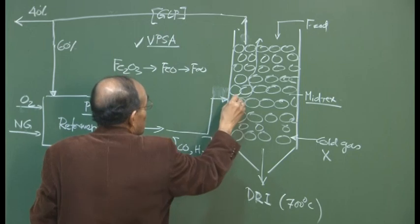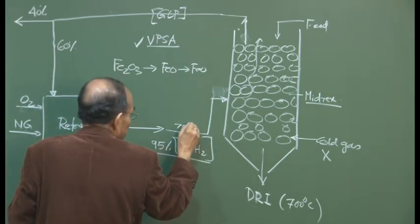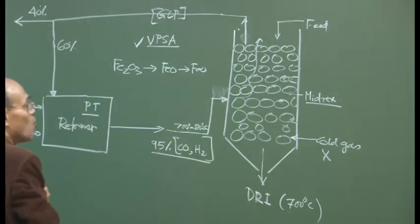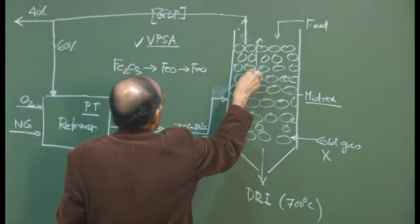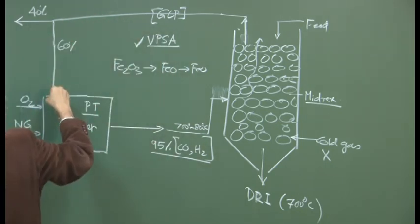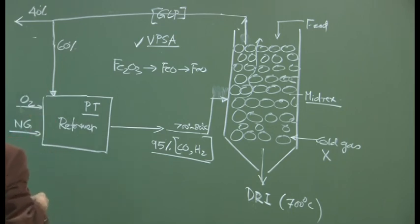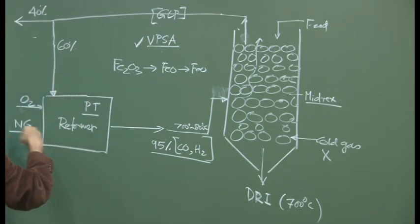This gas will reduce the particles. It is a hot gas, maybe 700-800 degrees centigrade, the temperature at which it is fed here, because there is no auxiliary source of any fuel in this particular case. The spent gas will come out and be subjected to cleaning and carbon dioxide removal. Part of the gas will be used for external work, and approximately 60% will be used in the gas reformer itself.